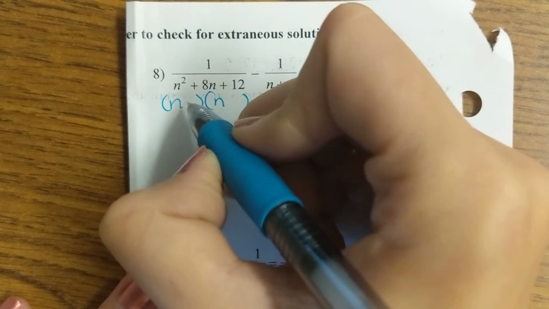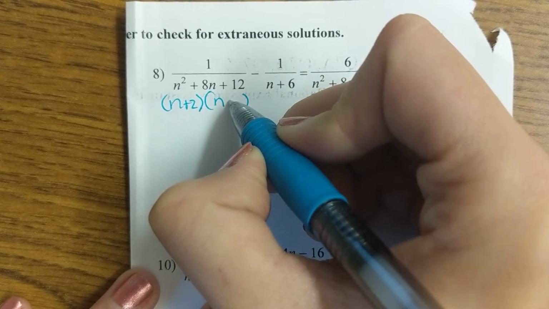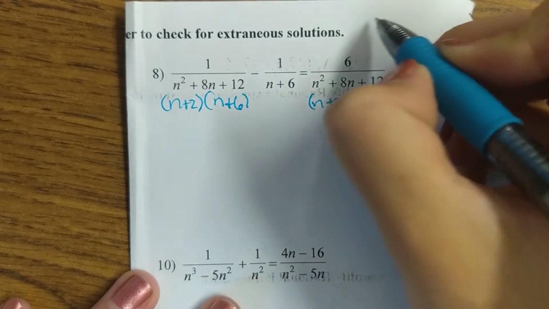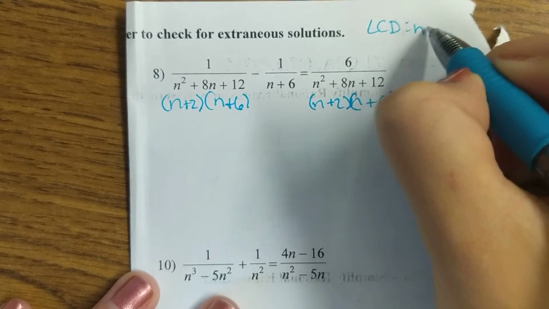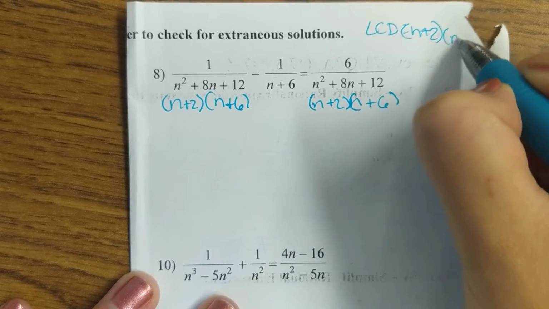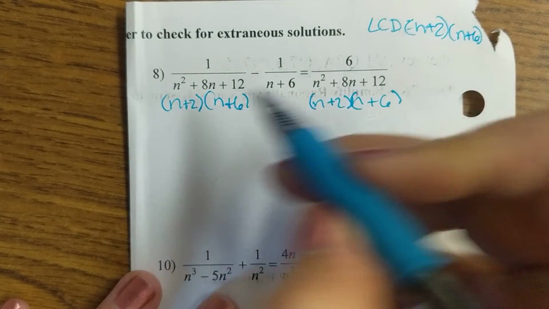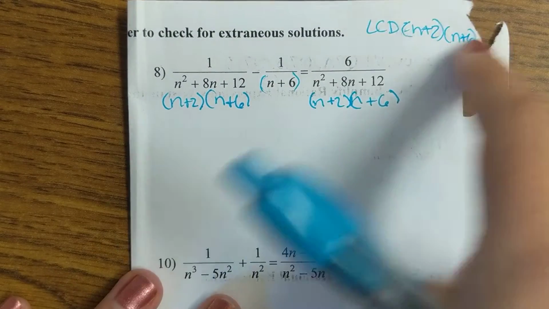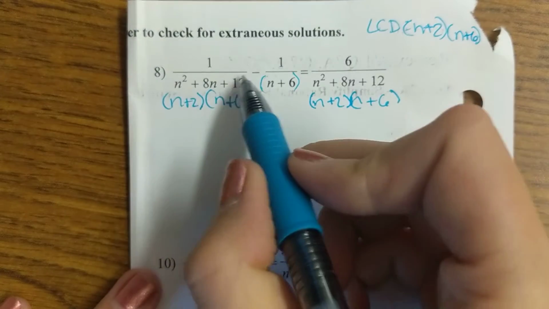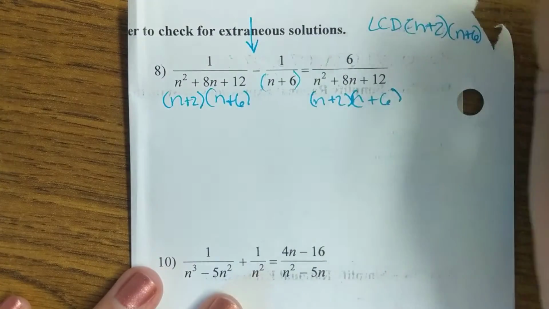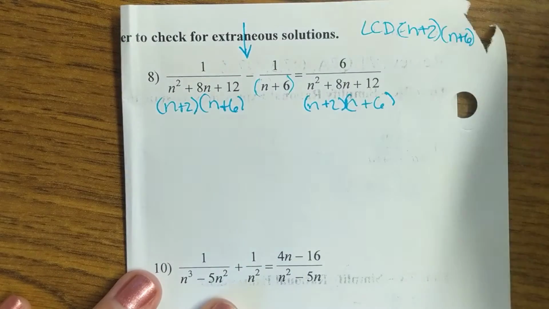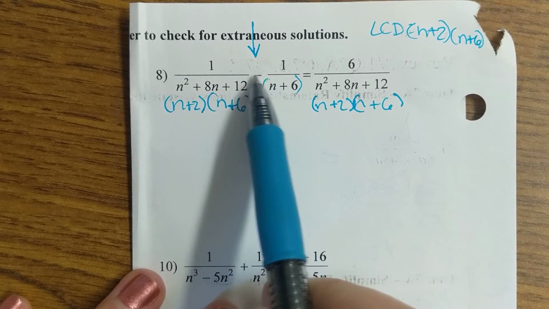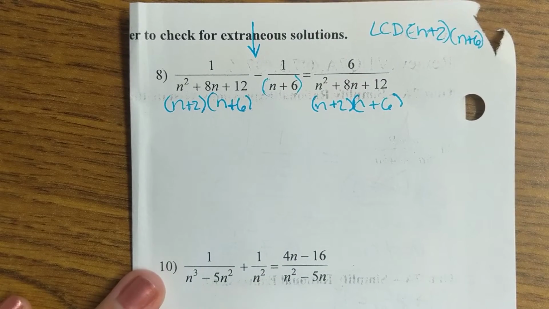It looks like these are the same trinomial, so plus 2, plus 6? Yes. So my LCD is n plus 2, n plus 6. Now this denominator goes into the LCD, so we're good. Do not forget this negative, okay? Negatives, especially when you're solving rational equations, because it looks like it's just an extension of the fraction bar, it can get confusing. So watch out for those signs.